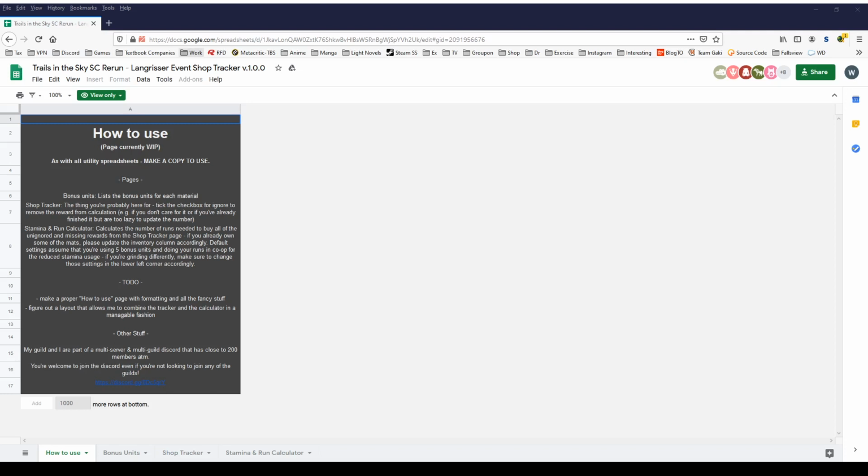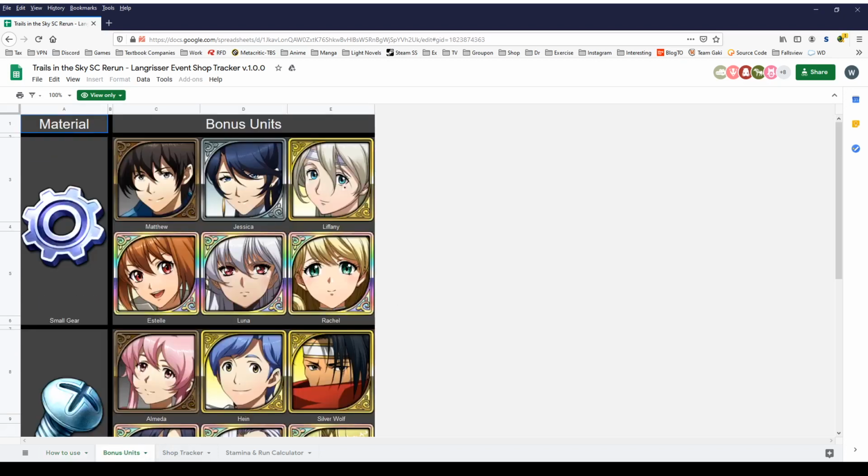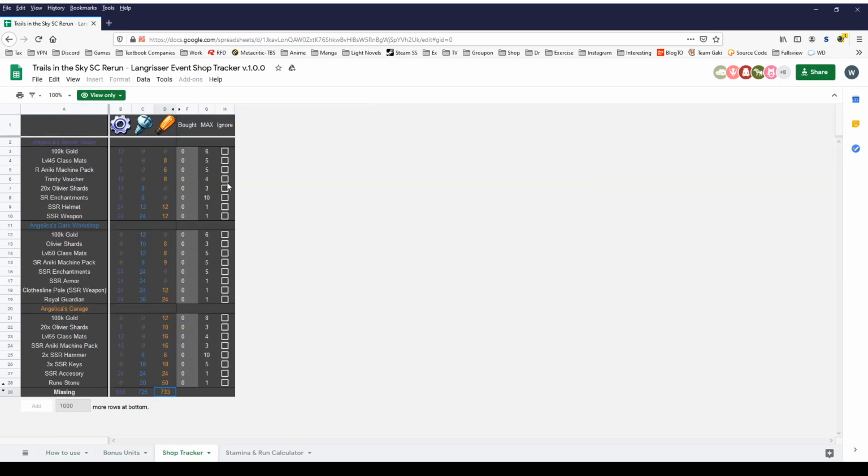So it looks like this, and the first page tells you that you have to make a copy of it to use because he has it locked for the default version, right? Otherwise, everyone could be using it. And if everyone's trying to use the same sheet, it won't work properly. So long story short, this page here shows you all the resources you need of the 3 types, right? The gears, the screws, and the light bulbs.